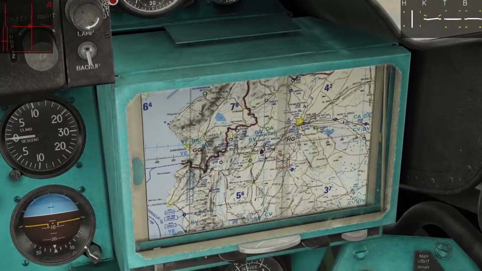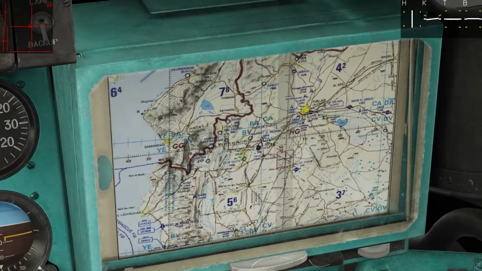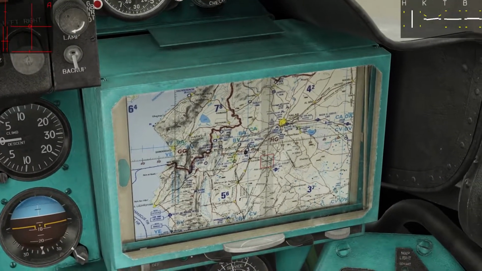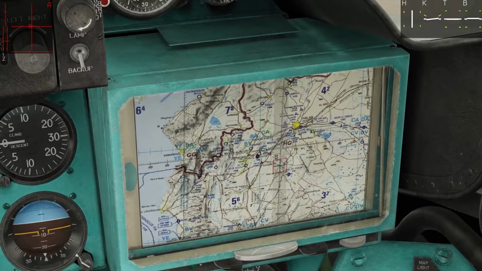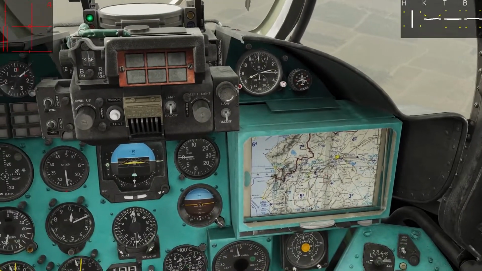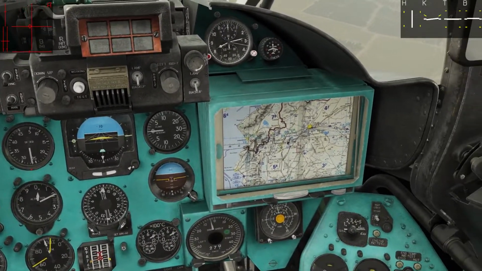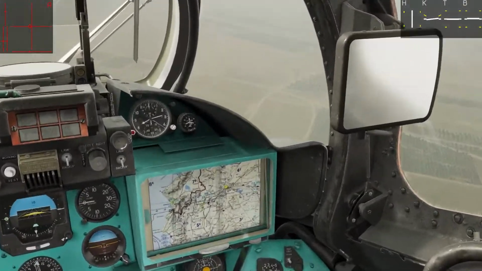Also, this moving map works as well. The Doppler system tracks your movements, and it moves the marker. But the marker currently thinks that you're flying a true heading. So I'm flying 128, so it thinks I'm going 128 on this map too. It doesn't transfer to true heading.